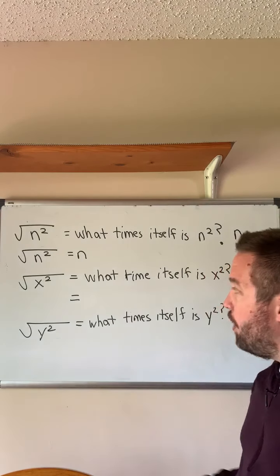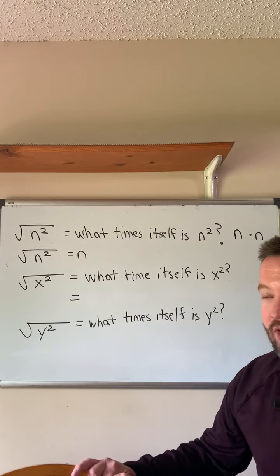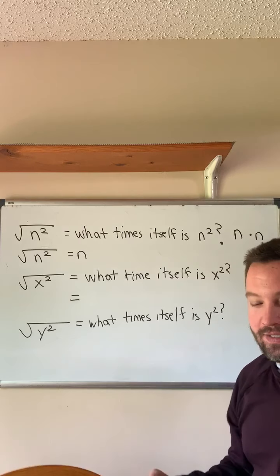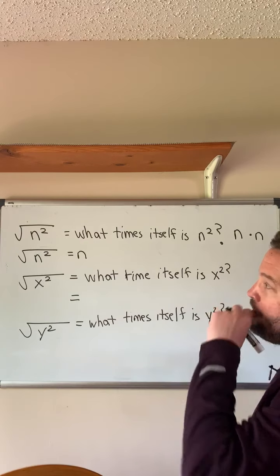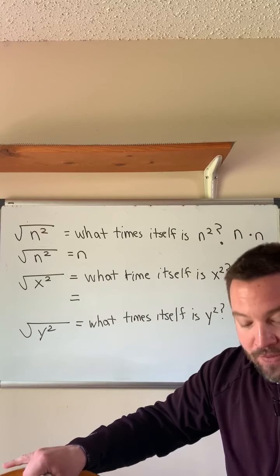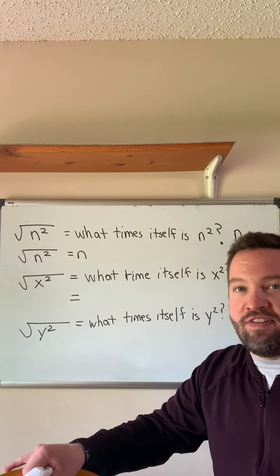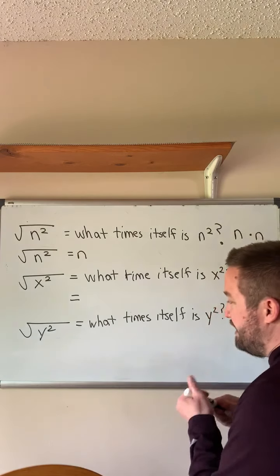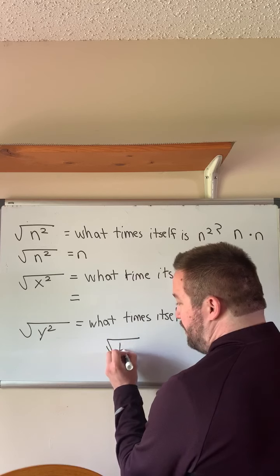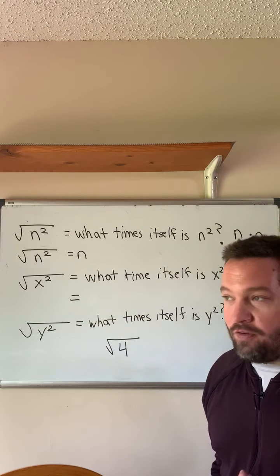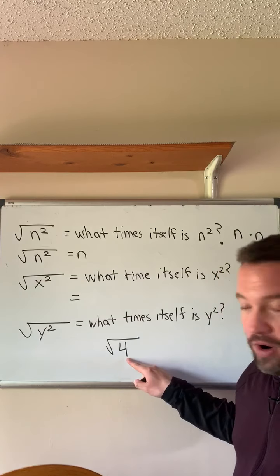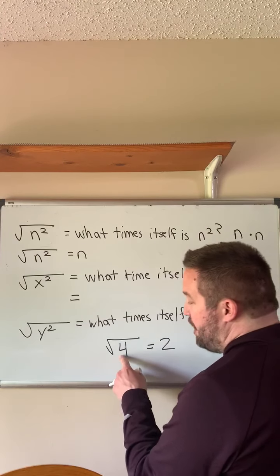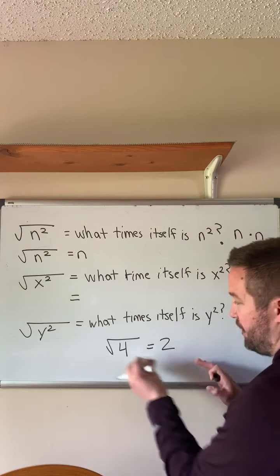All right, good morning. So what I want to do today is we're gonna take a step forward by taking a little step back, if that makes any sense at all. But check this out. What we're gonna be looking at today is the square root of variables. And it's the exact same mindset that we have in that if we looked at the square root of 4, we ask ourselves what number times itself is 4, and then we get the answer of 2. Only instead of using a number, we're going to use a variable squared.